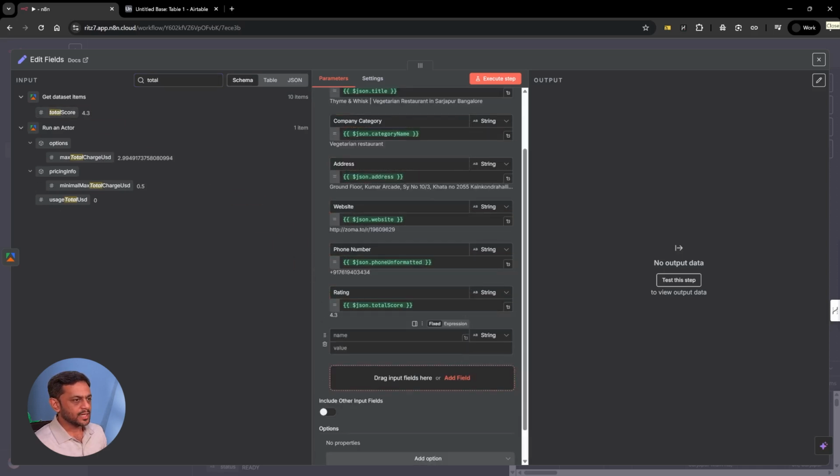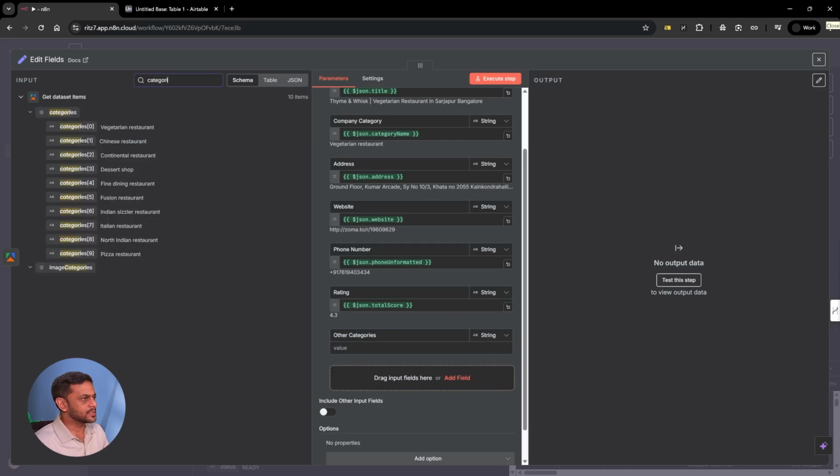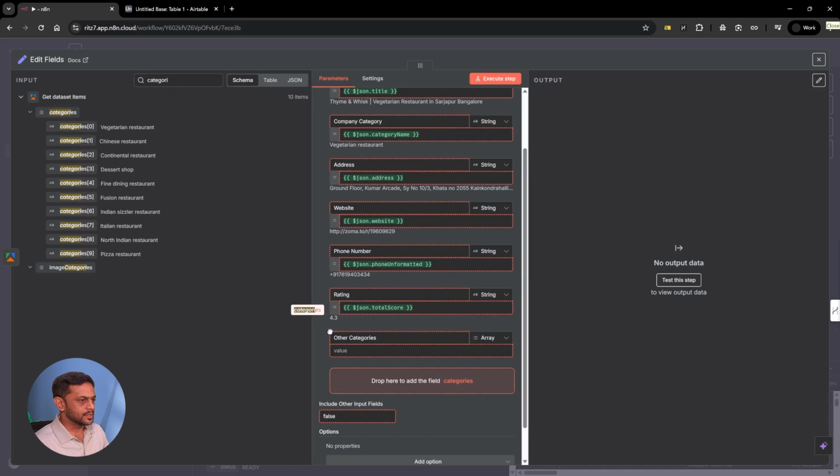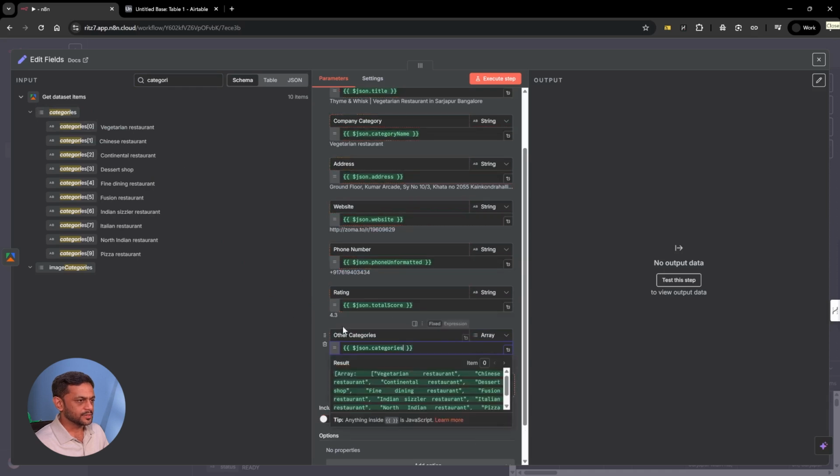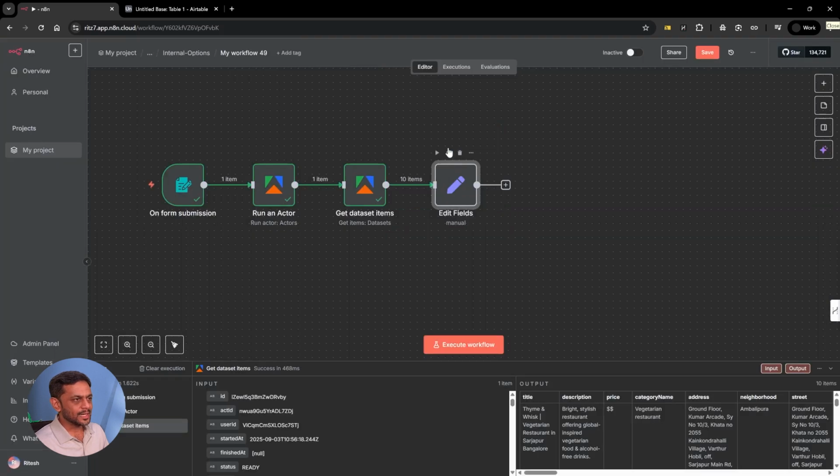And finally, let's add one more, which is other categories, and that should be available as categories. So here, instead of string, just change this to array, and that's this categories. Okay, so once that is done, just run this.